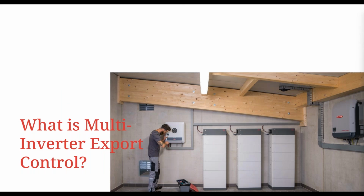Okay. So what is multi-inverter export control? What we're talking about here is the ability to connect two or more Fronius inverters together and then configure the export limiting settings for those inverters natively, without any third-party device or software. Prior to the 1.32 software release for the Pilot monitoring card, that's the monitoring card that goes in the Gen 24 or our Tauro inverters, and when we do have the Verto, which is soon to be in the market, it'll be the same monitoring card in that inverter as well.